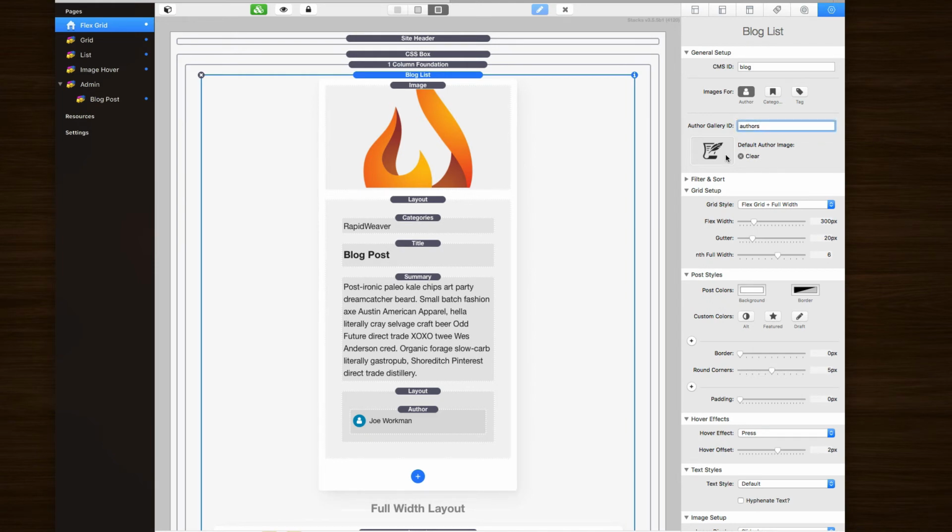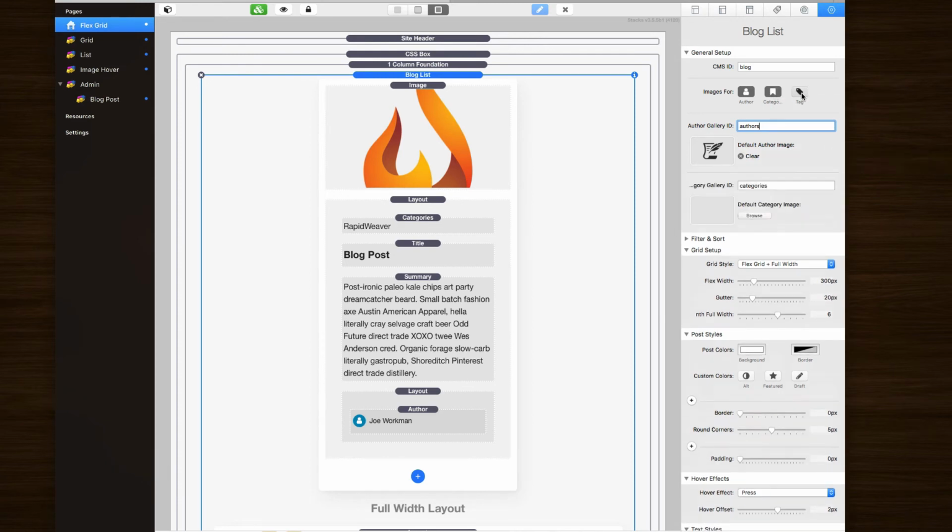Now, it's important to also define a default image. And the reason for this is that let's say you have an author that doesn't have an image. Okay, you want to make sure that you have a default image there. So you probably want maybe a little person or something like that, right? So here's a funky little writer image that I threw in there for when an author doesn't exist.